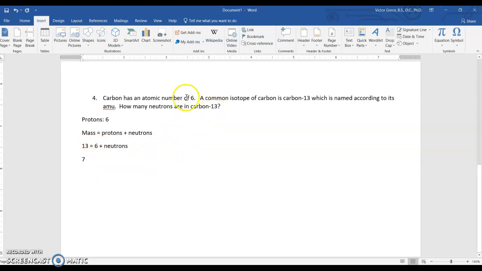So for an isotope question, simply by subtracting the two numbers that they give you, the atomic number and the mass, we will get the number of neutrons. Hope this was helpful.